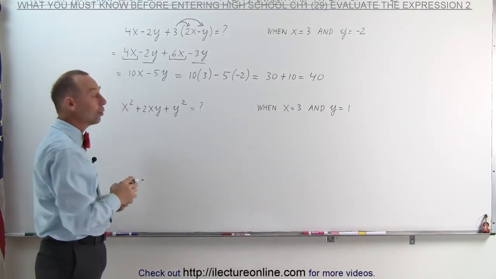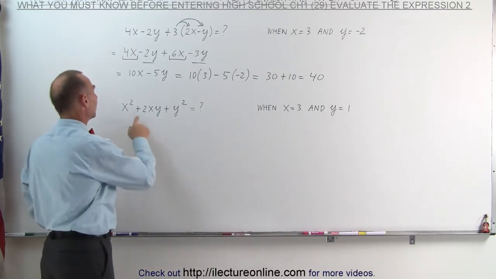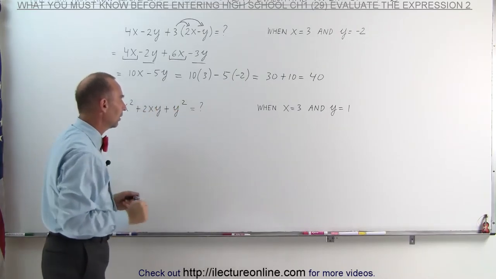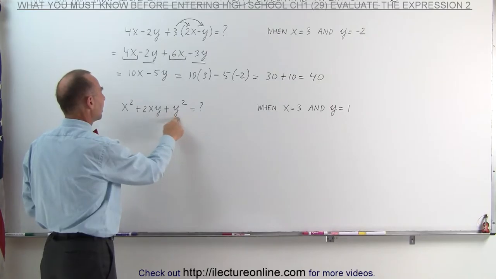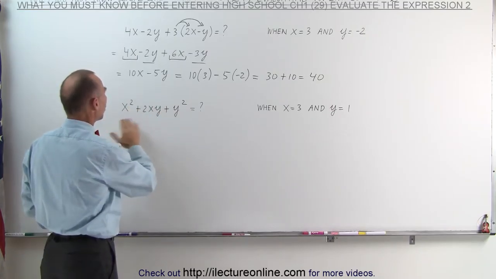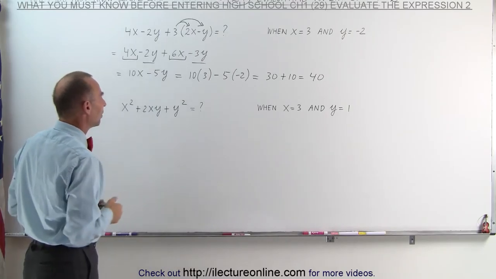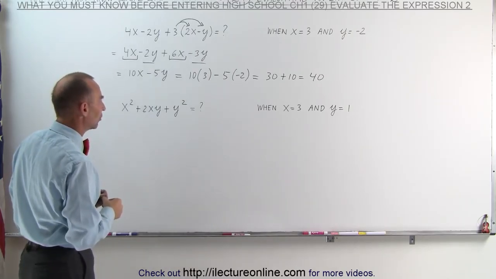Here's our second expression. Notice again we have two unknowns x and y. Also notice that here we have a term where x is squared and there we have a term where y is squared. We can't simplify it anymore because there's three terms in this expression and all three terms have different letter parts so therefore the letter parts are not identical, we cannot combine any like terms.